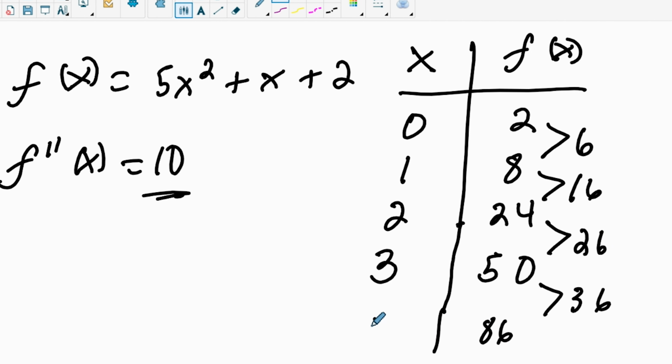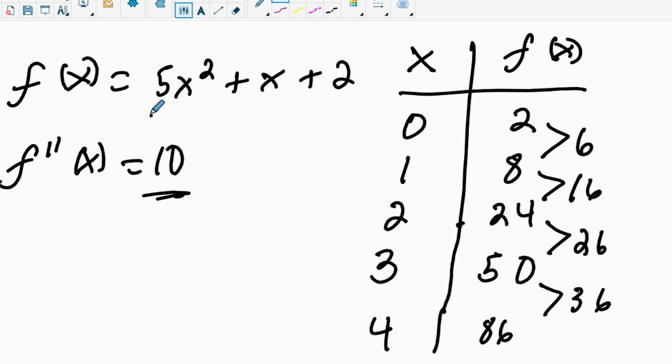I haven't plugged it in yet. I will plug these in just to make sure they work, but I'm going by understanding the pattern. It's a beautiful thing about mathematics, how it allows you to do less work when you understand patterns. Really, that's the beauty of calculus and other higher levels of mathematics. The recognition of patterns makes things that were more tedious very quick. So quite honestly, understanding how this works, I know 50 and 86 are going to be the right values, but for the sake of the audience, let me go ahead and plug it in so all my non-believers understand that this really works. All right, so I'm going to plug in 3.